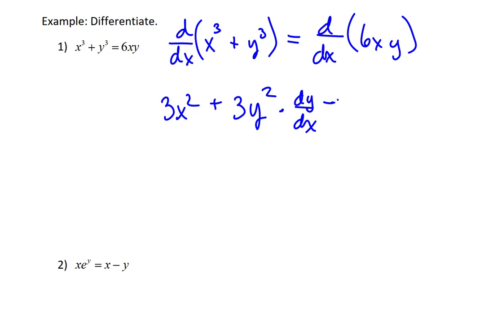Now on the right side, we'll continue in the same way, but notice we have the derivative with respect to x of a function that includes x and y. So we have to consider this an implicit function which has two pieces, the 6x being the first and the y being the second, with those being multiplied together, or you could say that being a product rule. This is easy to forget when doing implicit differentiation.